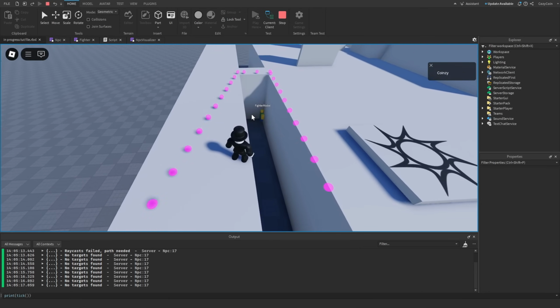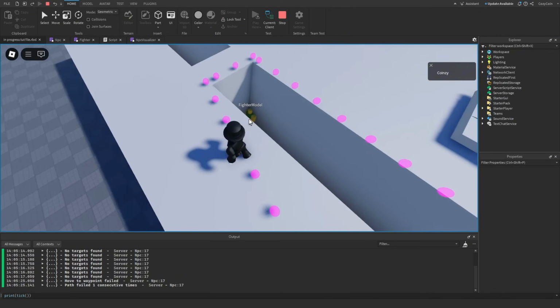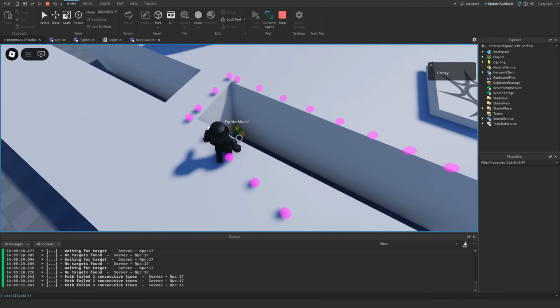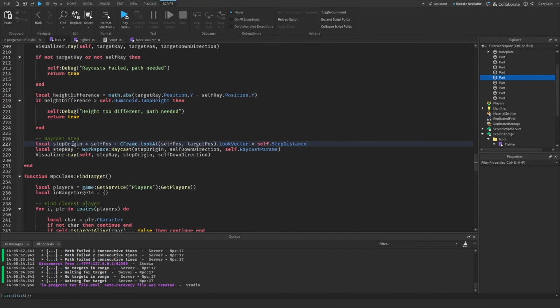How we're going to fix this is we're going to do another raycast, but detecting what's in front of them, and it's basically going to be this NPC's way of deciding if he's going to fall off the edge or not. So we're going to code that into our should pathfind method. We're first going to get our raycasted step by getting the origin, which is going to be our self position, but then we also need to move it a few studs toward where we're going to be moving, so we can tell if there's anything going to be under us if we step forward. And so we're going to use CFrame.lookAt, and our starting position will be ourself, but then we're going to look at the target, and with that we can get the look vector, and then we decide how many studs we want to see ahead of us.